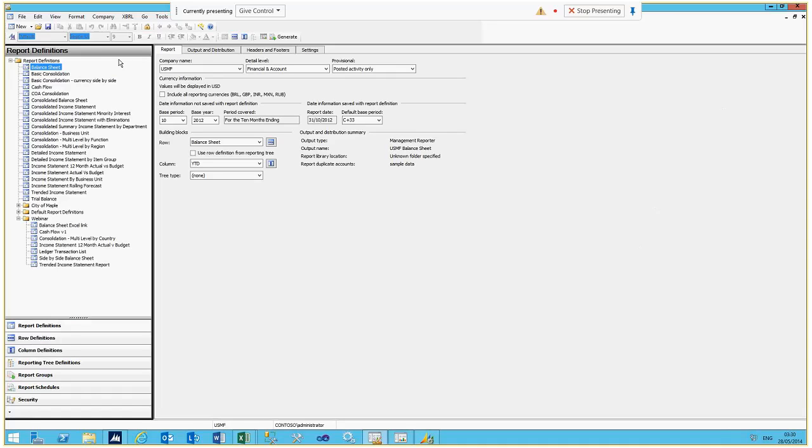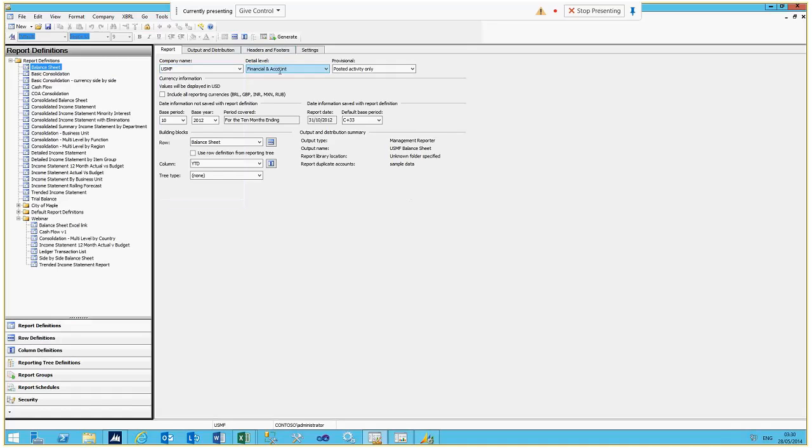So we've just got a standard balance sheet in the reporting definition. There are 4 key tabs across the top. This is a balance sheet for the company USMF. If you use the drop down, you can change this to run for any company that you have in AX, and if it's the symbol for any, that will show any, and then within the report definitions you have to specify which companies you want to include.